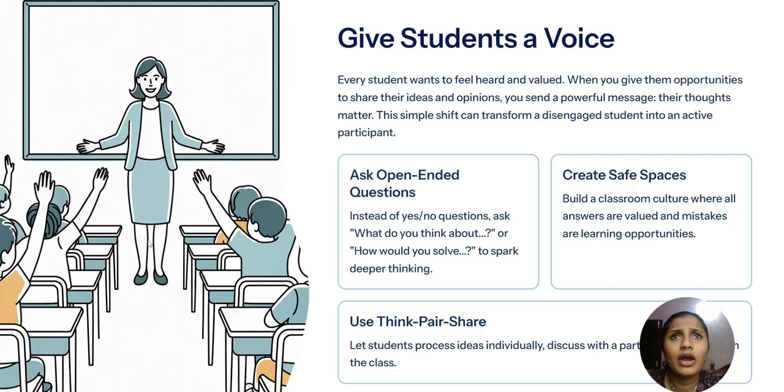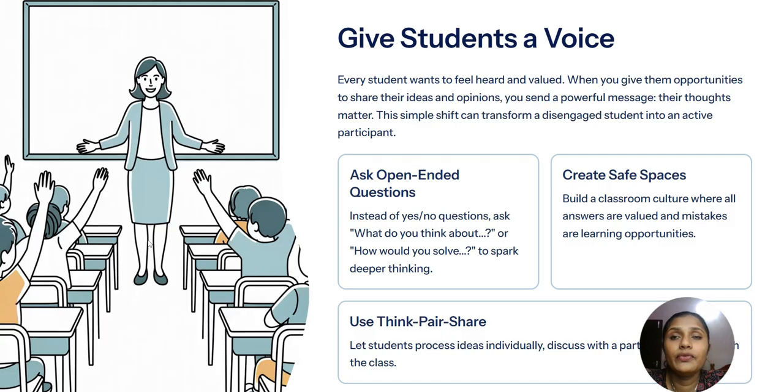Okay, without interrupting, ask them their opinion about whichever topic you're selecting, whichever content you're taking in the classroom. Give them the opportunity to raise their voice. Then only they become a part of that classroom, right? This makes a shift from a disengaged student into an active participant throughout the session.